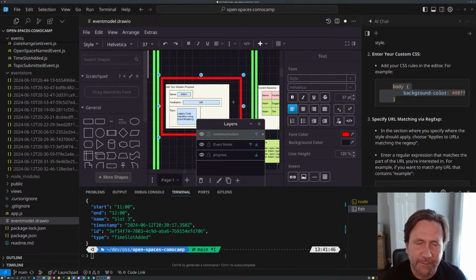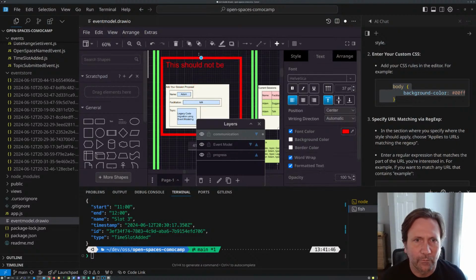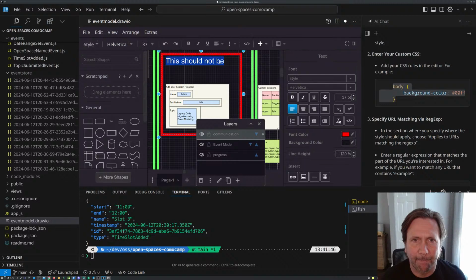start to type and say, this should not be almost white on white on a dark theme, right?